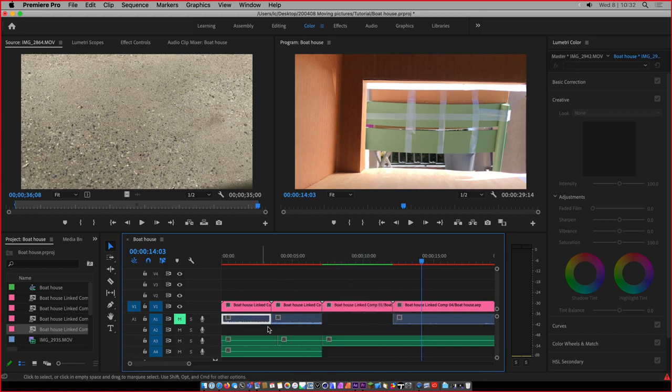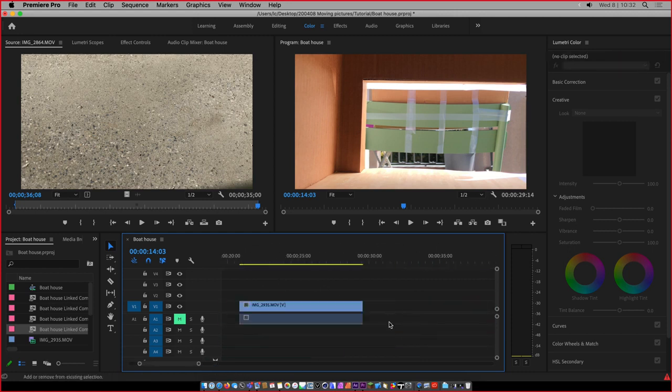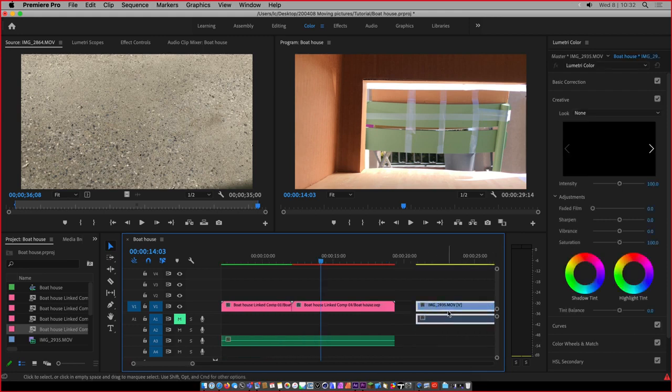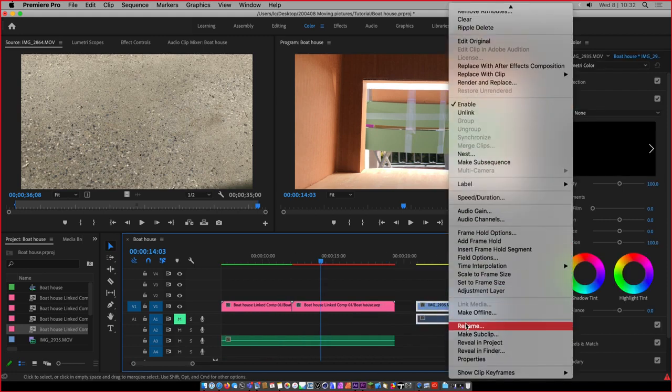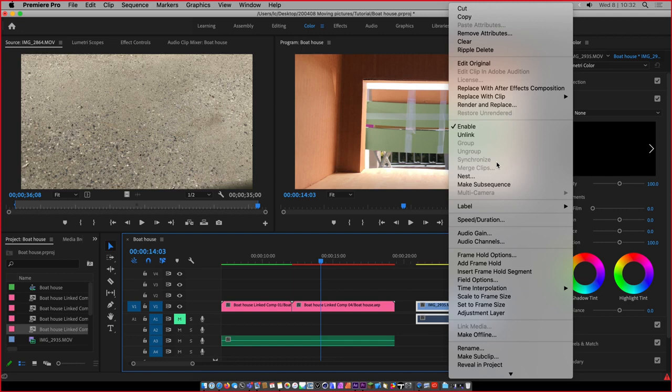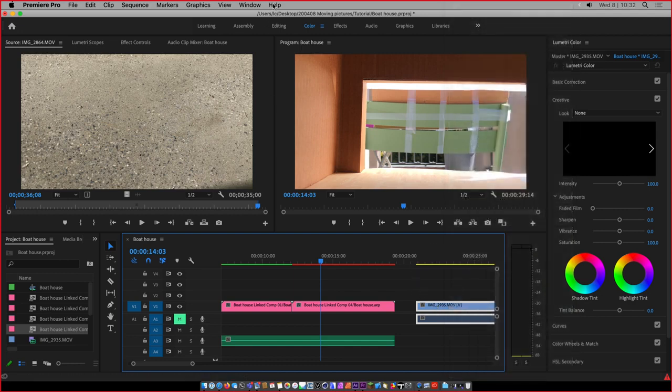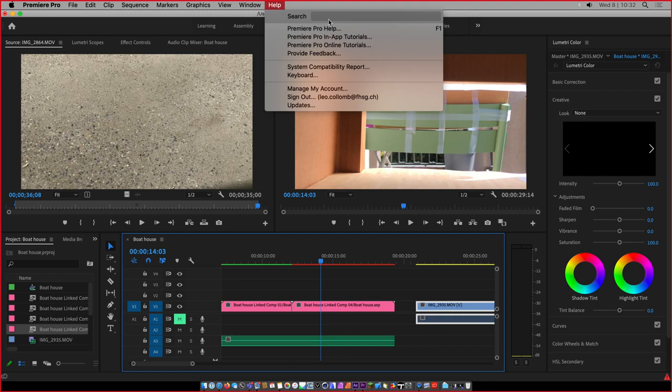And now once you've created a composition in After Effects, you can even delete it like so. And you see now I have no more sound from the microphone. And I think, I know there is a way to separate the sound from the video clip. So if you right click on it, there should be a way to say, hey, I want to detach the audio from the video, and then you can remove it. But now it's stuck.